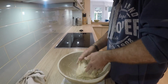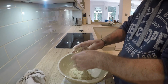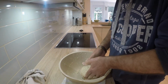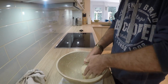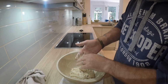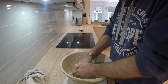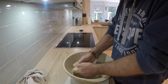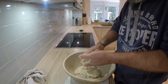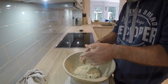So you do this for 30 or 40 seconds. I don't know what I'm doing, but I'm going to do it another 3 times. So I'm going to do that a total of 4 times. So that's me done on this one. Just get as much off your fingers as possible, and I'll set my timer for another 35 minutes.